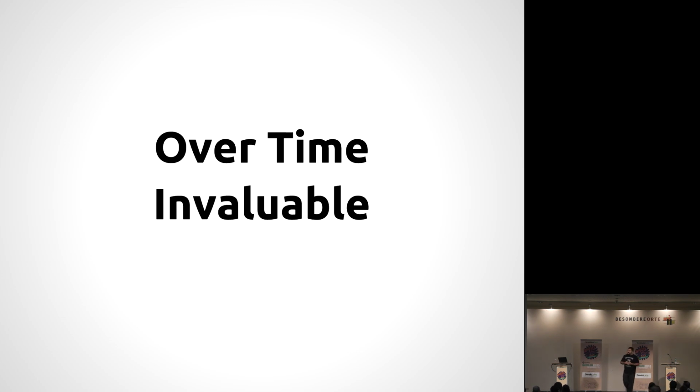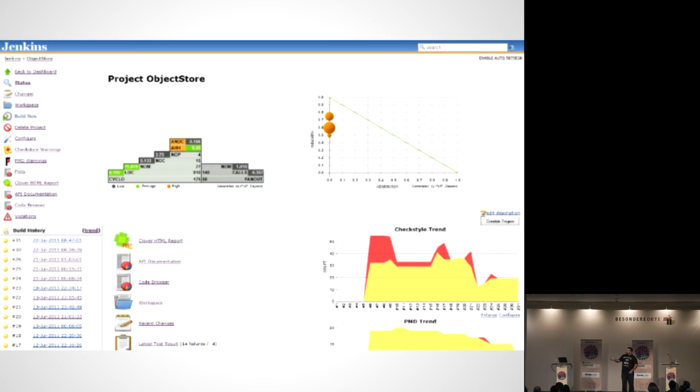So by themselves, these tools are kind of useful, right? I hope you guys can see that. But over time, when we aggregate these tools, they're freaking awesome. Jenkins PHP is a PHP template for Jenkins, and one of the things it includes are these nice pretty graphs. So it gives us our PDepend graphs, but it also graphs over time some of those other metrics. And it does a whole lot more graphing. It graphs cyclomatic complexity. Basically, everything PHP-LOC gives you, it can graph over time. So commit by commit, you can watch: are we getting better or are we getting worse?